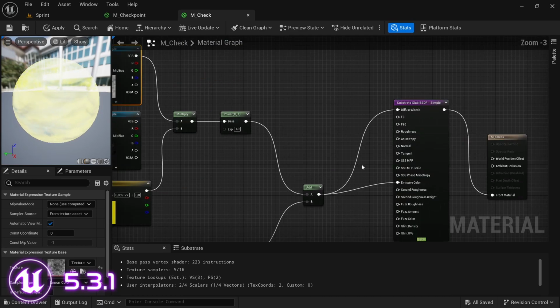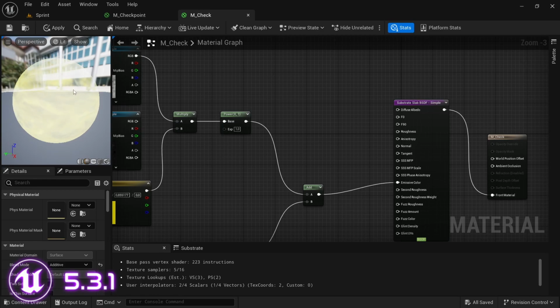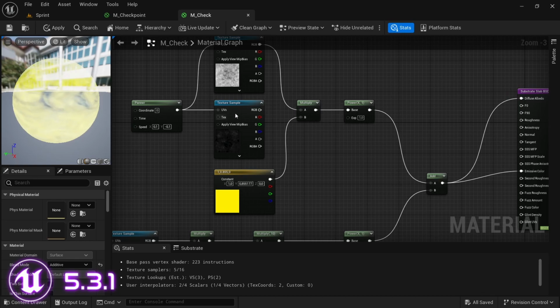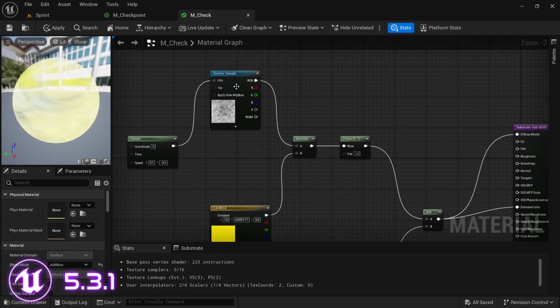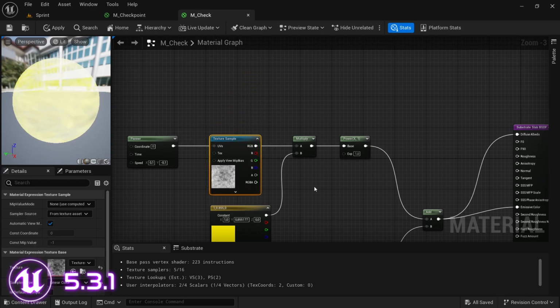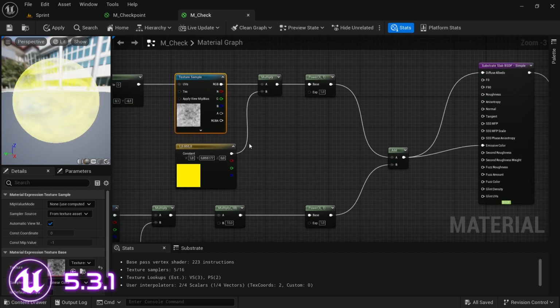Also, if you don't connect the add to the diffuse, you run the risk of everything looking a bit dull and washed out and not looking as vibrant. So add that to the diffuse, and then it adds a little bit more life to it. So I think I'm going to stick with this one at the top and then remove that one from there. So now we have it looking like this.